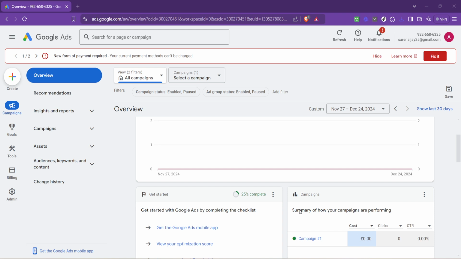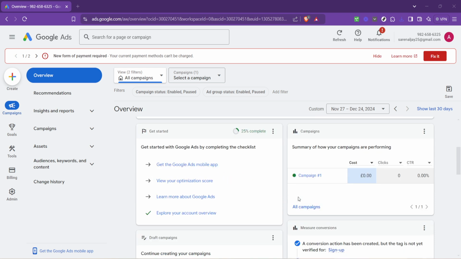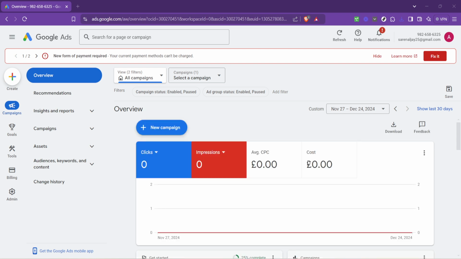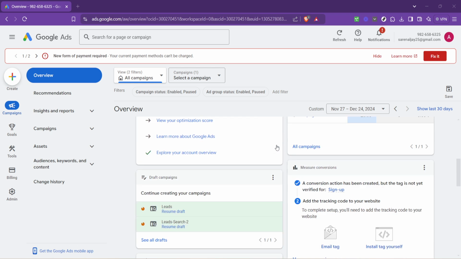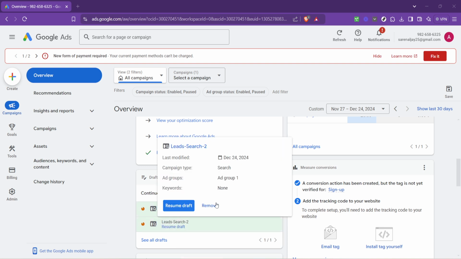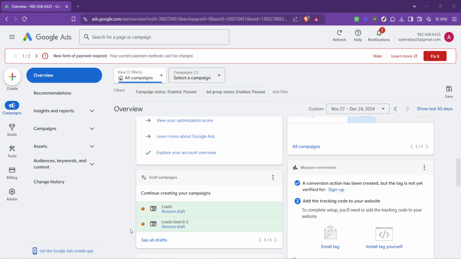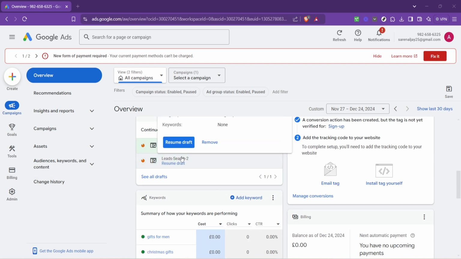This is your Google Ads dashboard where you can see a snapshot of your account's performance, including all your live and draft campaigns. The layout of this page is designed to give you quick access to the most relevant information and actions. As you're on the overview page, take a moment to locate your draft campaign. Remember, drafts are not live campaigns but proposals of settings or changes you might consider in the future. They're usually marked clearly, but if you have many campaigns, you might need to scroll or use the Pages search function.